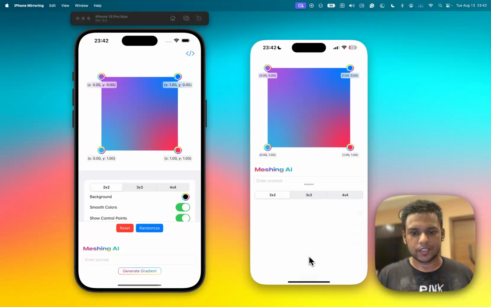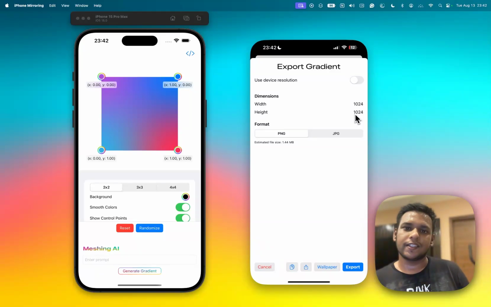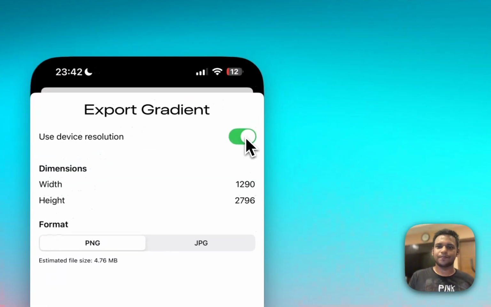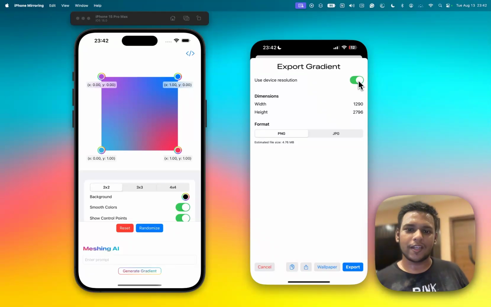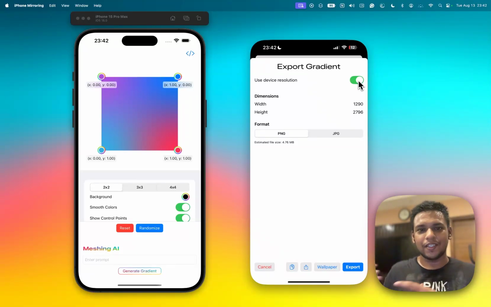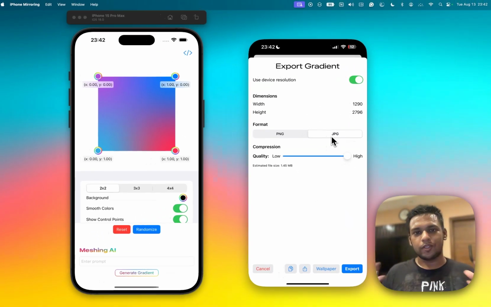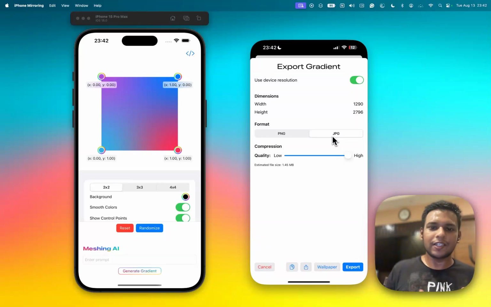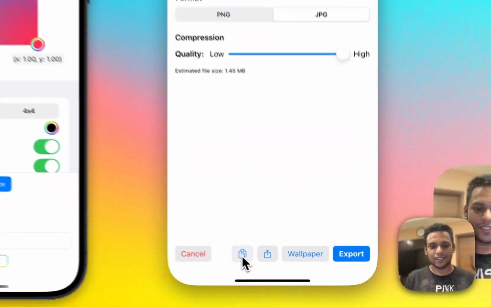I created a sheet that exports the gradient for a particular width and height. Then, when I was using the app myself, I realized, I'm a lazy person, what if there was an option to just use the device resolution? I added this feature as well. And yesterday, just before completing the first week, I added an option that estimates the file size that will be exported, along with the compression quality you want. Let's say you just want a thumbnail, so you would want a lower image quality, and you can just copy it to clipboard then.